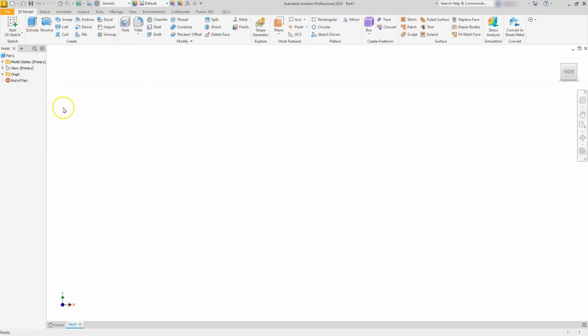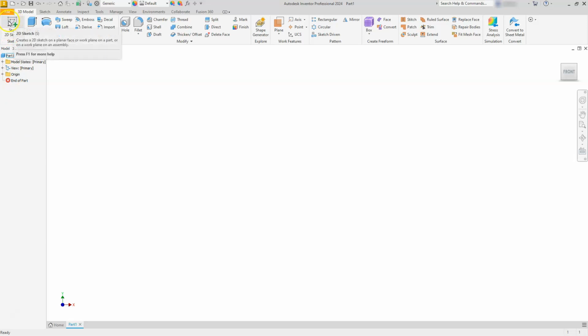Alright, some other things that you're going to see here is your browser. Along this side, as we start creating things, you're going to see these icons appear. Depending on what operation you use, whether it be an extrusion, a revolve, a sweep, or something along that line, or even your fillets and holes, it will keep track of it along this side. But for this part, we're just going to do a simple part, so it's only going to be one extrusion.